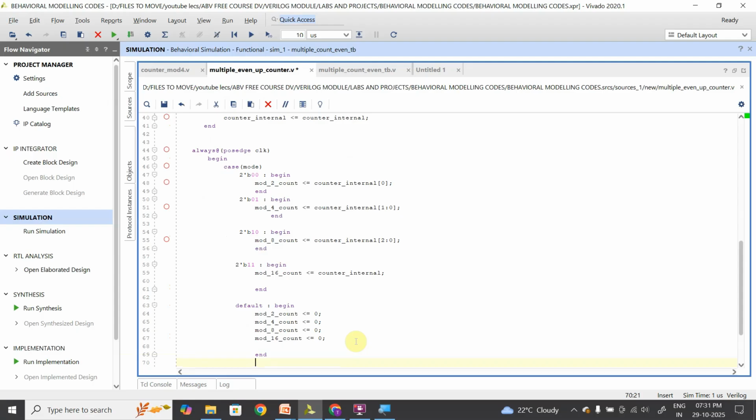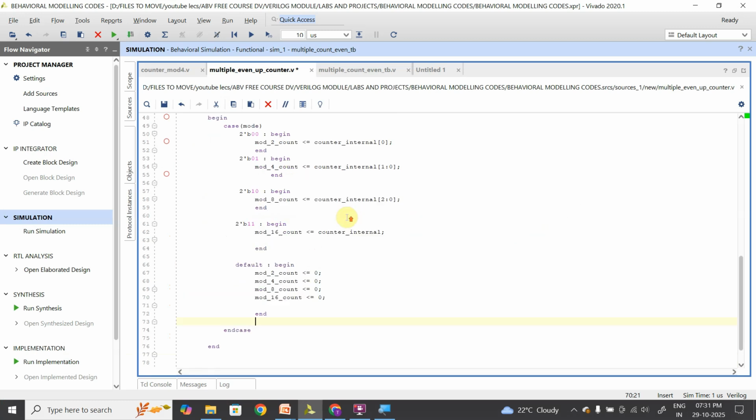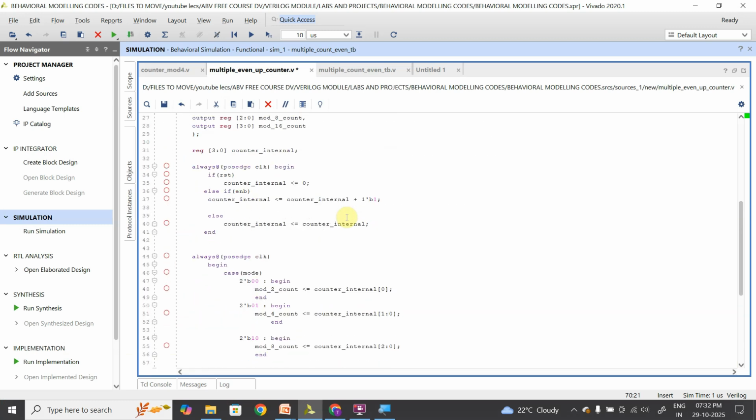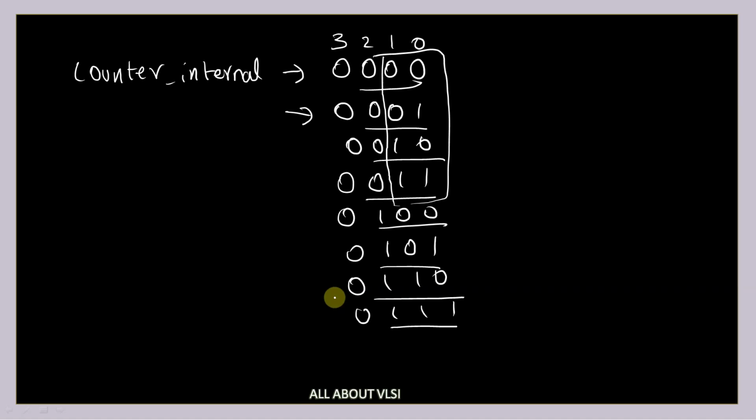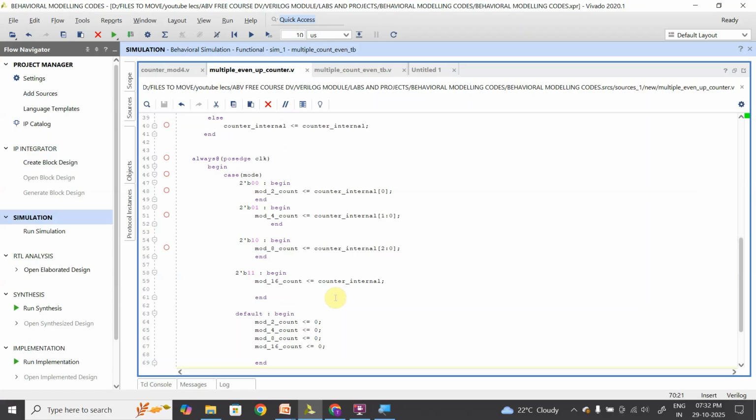This is my code which I have written for selecting multiple counting sequences. So this is how we can develop our multiple counting sequences, and this is simply up counting. Now if we want down counting, we need to change the logic a little bit. Let us see that. First of all, we have developed our synchronous up counting. Now, if I want to add some more features like down counting also, how do I apply it?